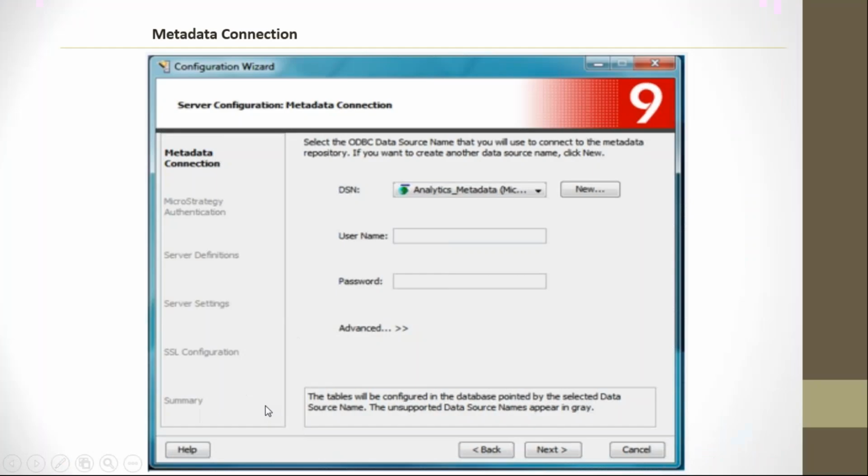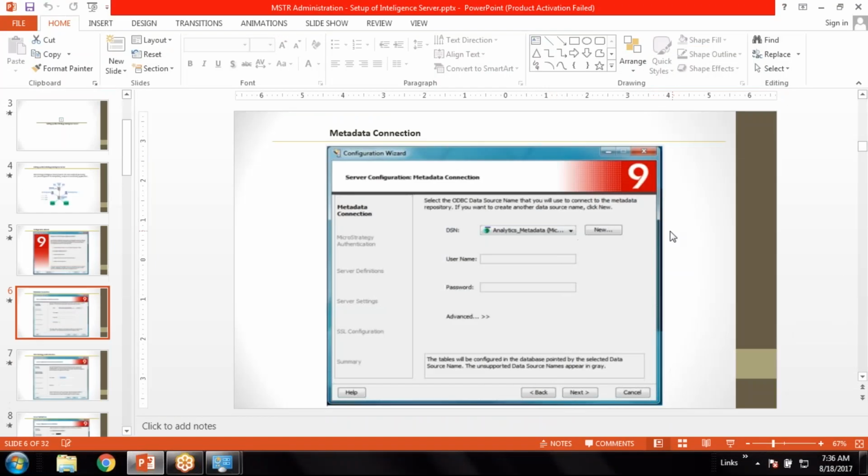Here it is also showing: select an ODBC data source name that you will use to connect to the metadata repository, or which is our database actually. Database is also called as metadata repository. So if you want to create another data source name, click new. But ensure before that you have some DNS in your system through which you can connect to MicroStrategy database or your application database.